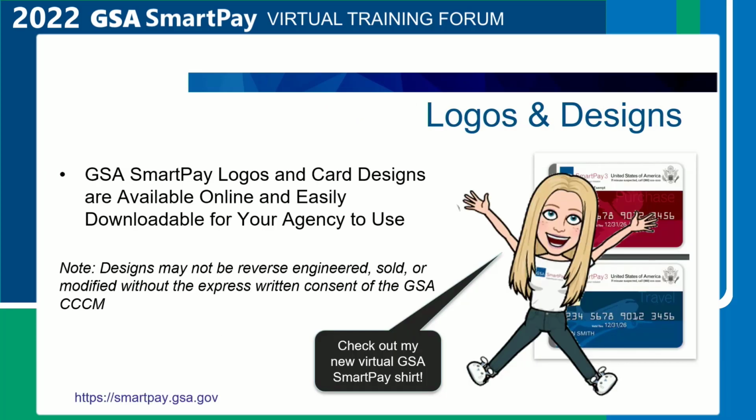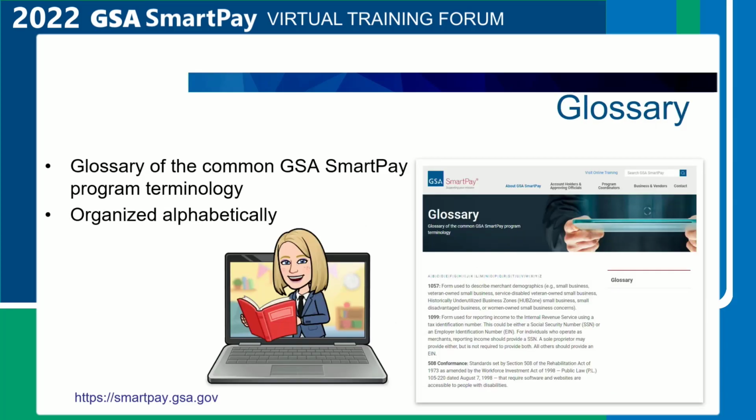GSA SmartPay logos and card designs are available online and easily downloadable for your agency to use. Check out my GSA SmartPay virtual t-shirt. The glossary located on the website defines the common GSA SmartPay program terminology and acronyms. If you are new to the program, this is a great resource for you if you have any questions or don't understand a specific topic.